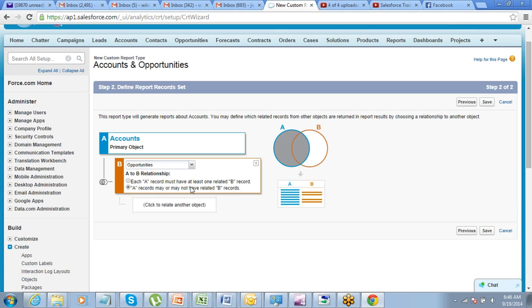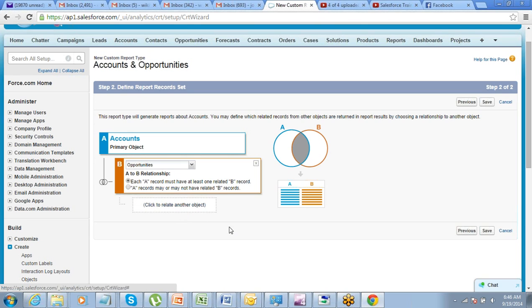So that is what we have to see here. Do you want all records from the primary object, or you want only the records from the primary object where there is at least one opportunity, right? So that is something that you have to decide.